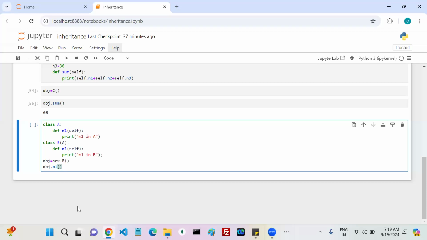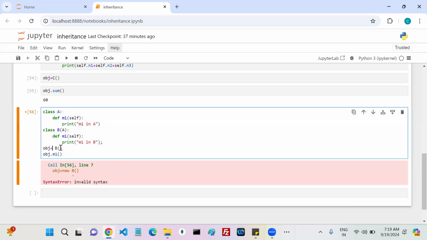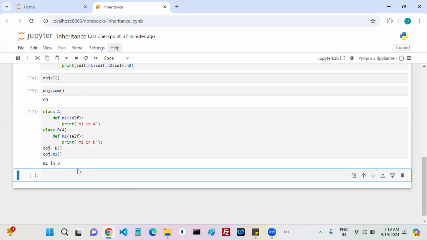What is that? Tell me. M1 in B. It's like normal only, right? Okay, invalid syntax. Why? Because new is not valid syntax in Python. Now, m1 in B, or not?